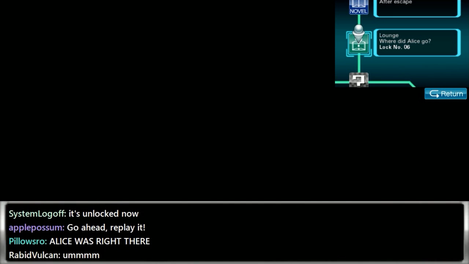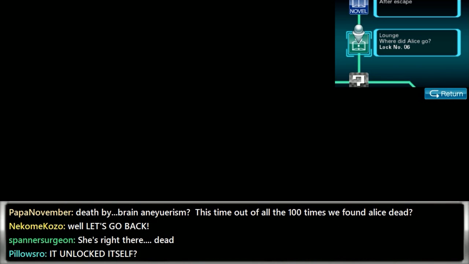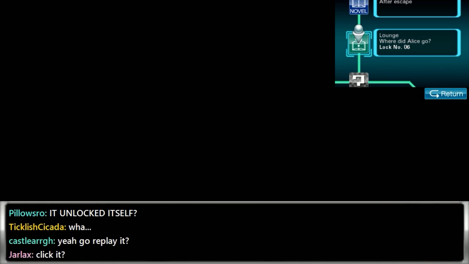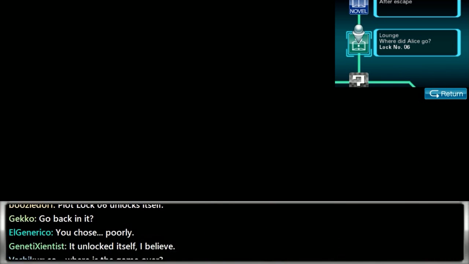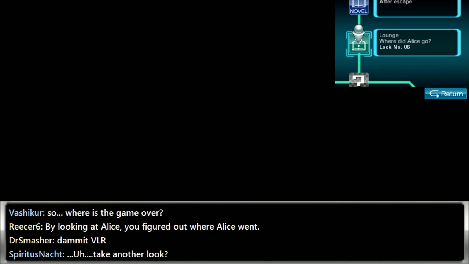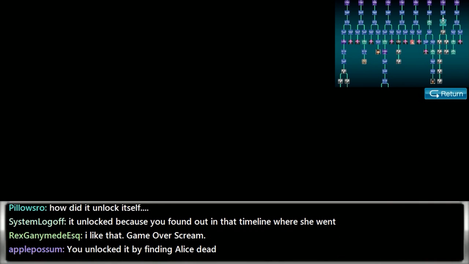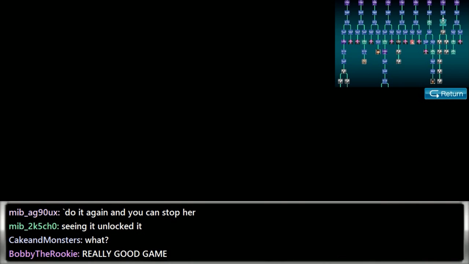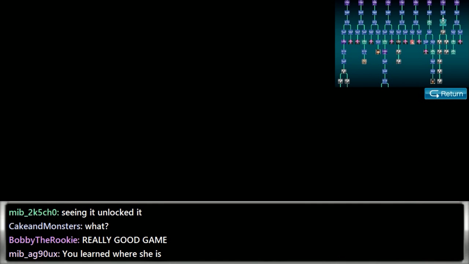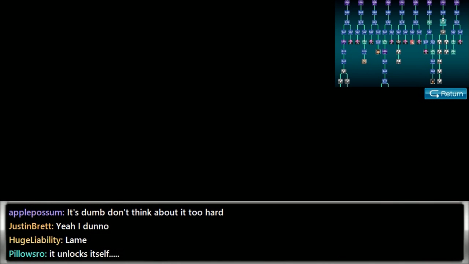So, alright, even though we already got the information we needed to unlock it, I guess the game had to end there for some reason? I don't know. But yeah, there's no game over listed. We got a game over, but it does not appear on this chart. But apparently, Sigma was so stricken by finding Alice's corpse that he just dropped dead, I suppose. But I guess that's where we're going to end the stream for tonight.